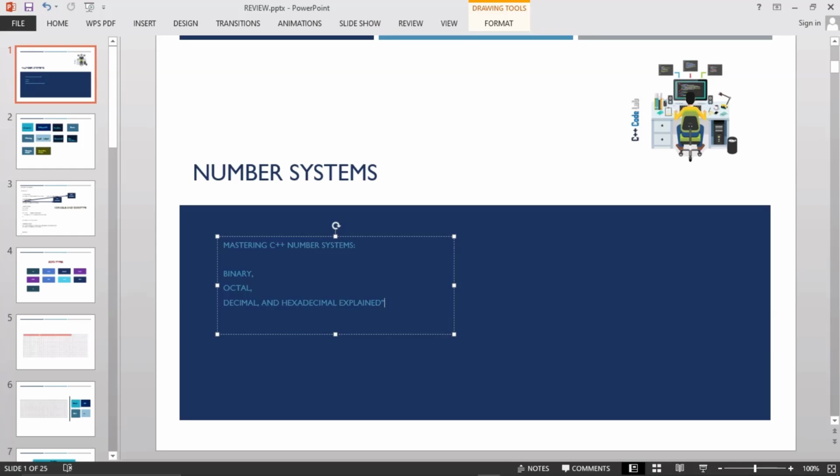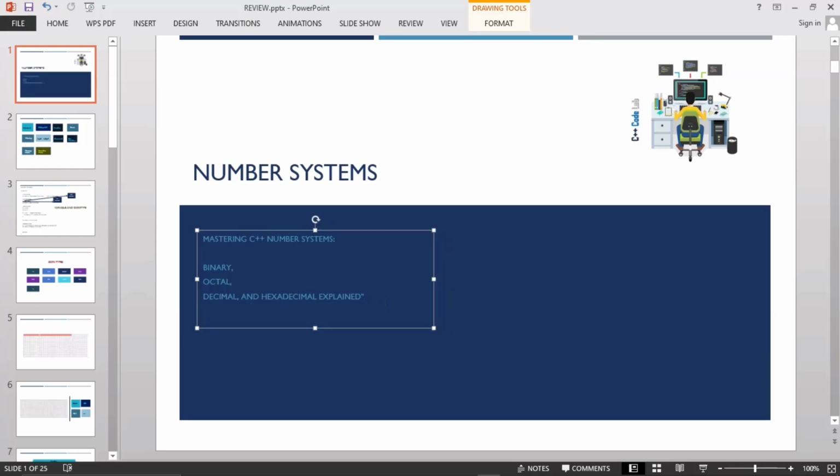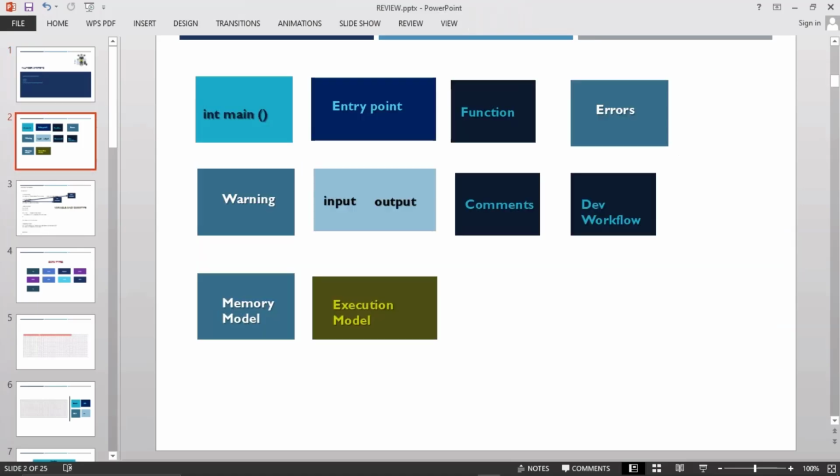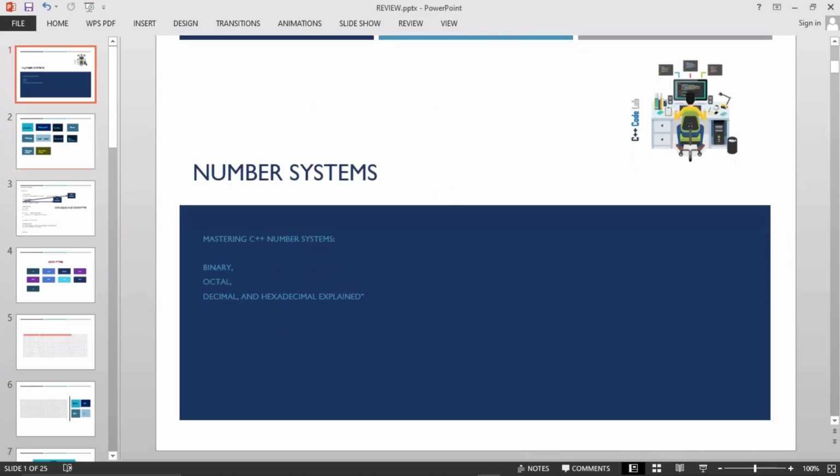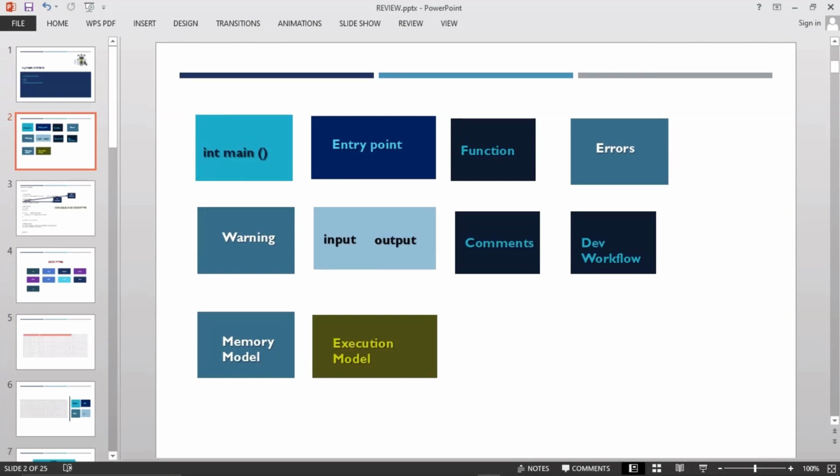Before we go into this lecture on number systems, let's review what we have been doing from the start. We have treated the main function, the entrance point. You know that our code starts from the main function, which is the entrance point.